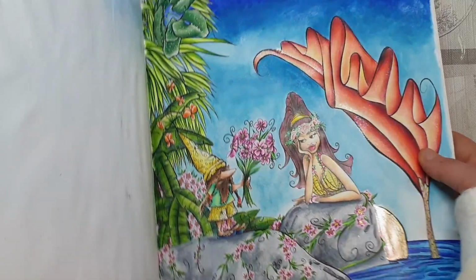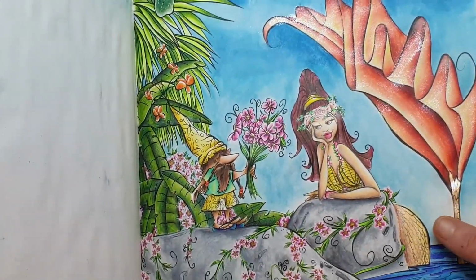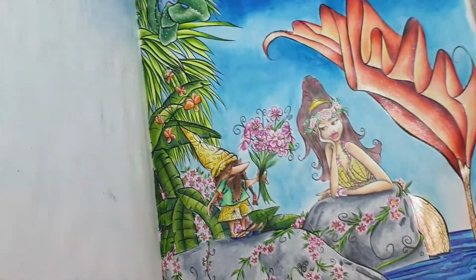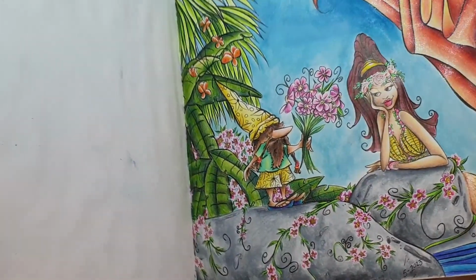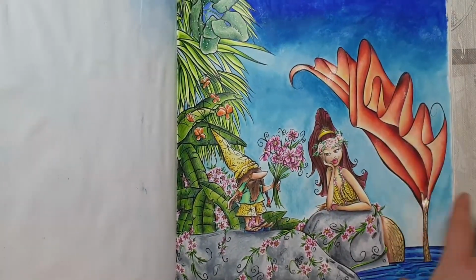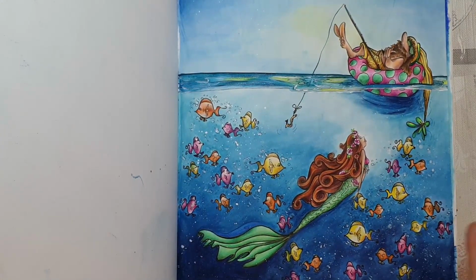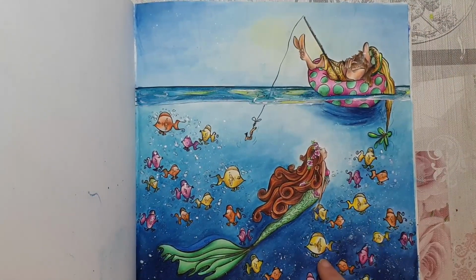I used Spectrum Noir Sparkle on her tail. I used some Gamsol Tambi pearl colors on the tail, a whole lot of white gel pen, some Dovecraft glitter glue. So really, I enjoyed doing that one. It was fun. And then I think this was the other one.